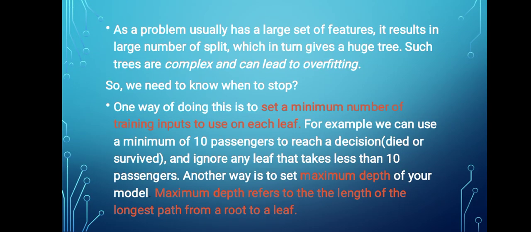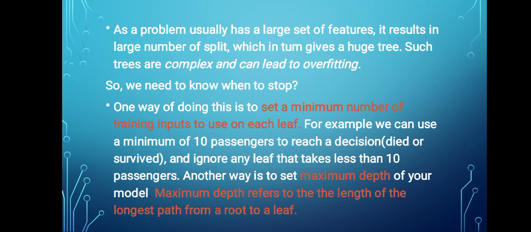A problem usually has a large set of features, which results in a large number of splits, which in turn gives a huge tree. Such trees are complex and can lead to overfitting. So, we need to know when to stop.